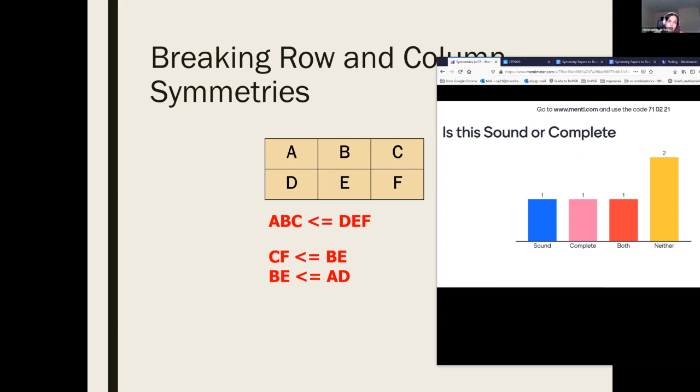If you are familiar with row and column symmetry breaking and you just thought, oh, I know how row and column symmetry breaking works, I have ordered the columns from largest to smallest. If the columns are ordered smallest to largest, which is what people normally do, then it would be sound but not complete. But there are matrices where there's no way of ordering the rows smallest to largest but the columns largest to smallest. However, given any matrix, if there is any way of doing it, there is only one. So it is still complete.